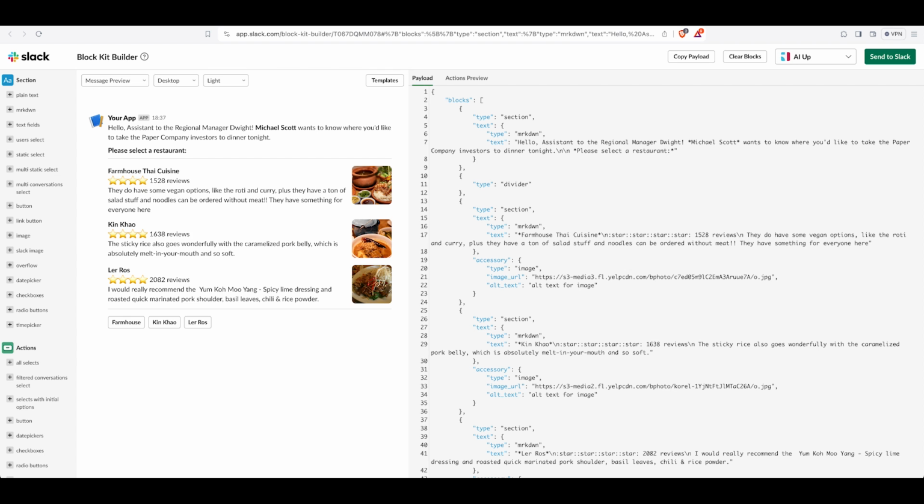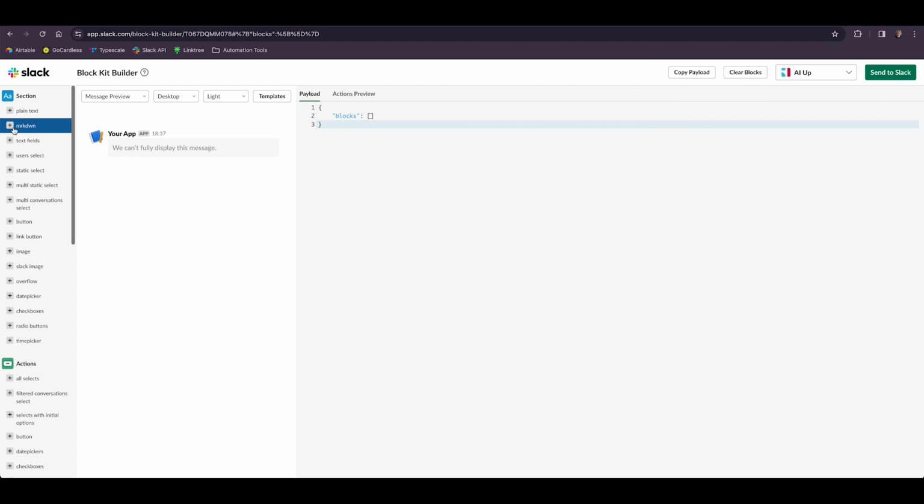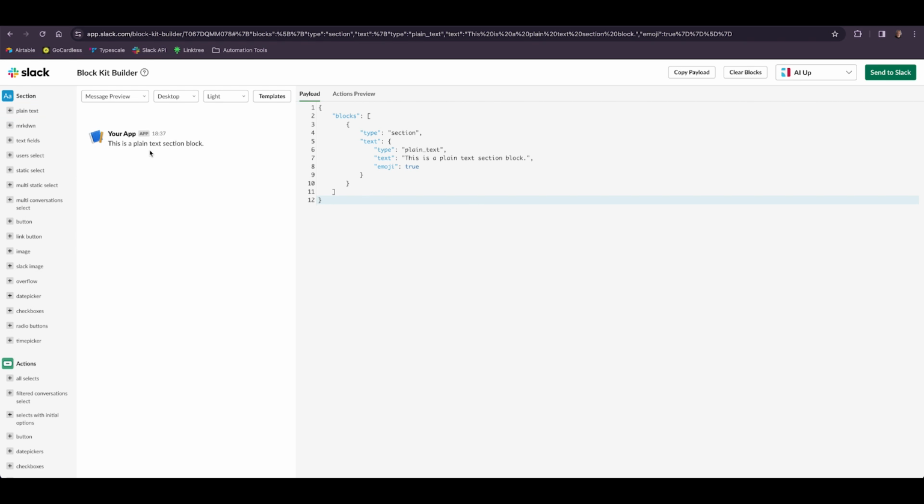So once you're logged in, you're going to see these example blocks. As you can see, what's been sent to Slack here is this nice way of laying things out, and it creates all of the code for you. But what we're going to do is we're going to create our own. So for now, I'm just going to clear the blocks, and we're going to start by building our own blocks. So the first thing I want to do is just send a little bit of plain text into it. So I'm just going to send a plain text box, and what you can see is it's already built the code for you. All I want to do here is just change this text here, and we're just going to put, here's an AI for review.